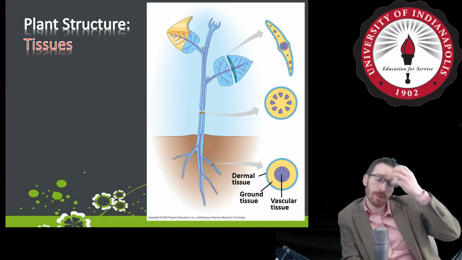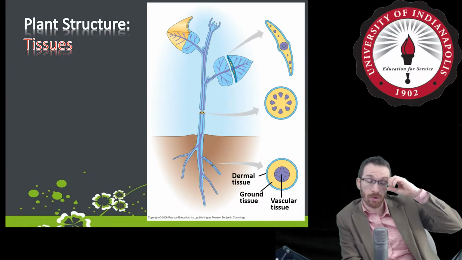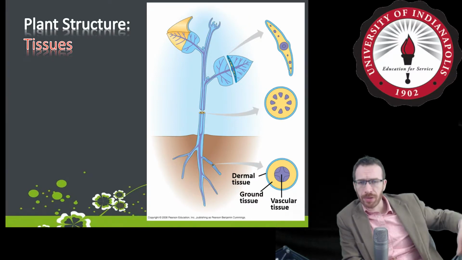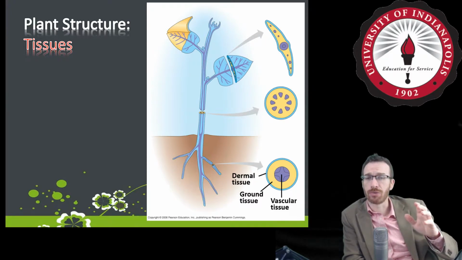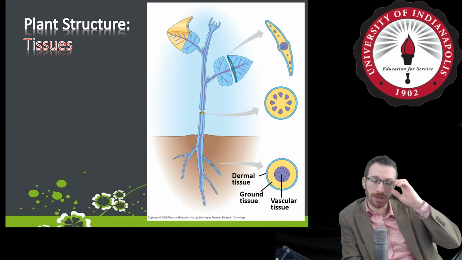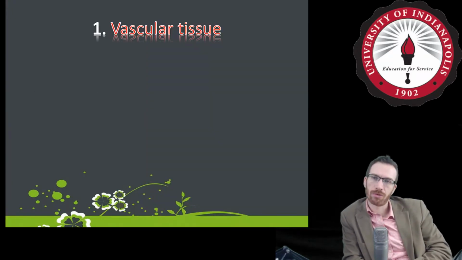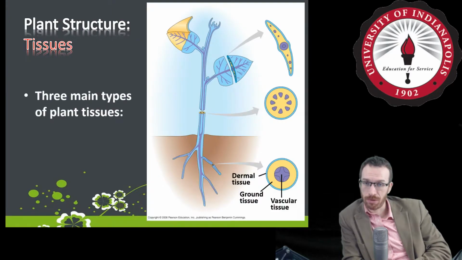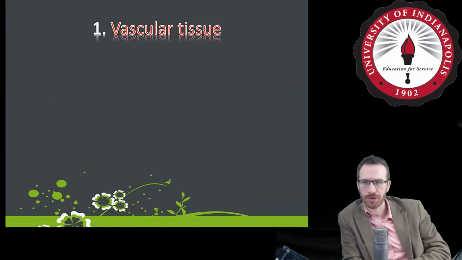So when it comes to plant structure, stem systems and root systems are the basic overall structure of plants, but also we can go a little bit deeper and look into the tissues. The tissues of plants can really be separated into three main types. You can see them here in that diagram: vascular tissue, ground tissue, and dermal tissue. We'll go inside out, so we'll talk about the vascular tissue first here.